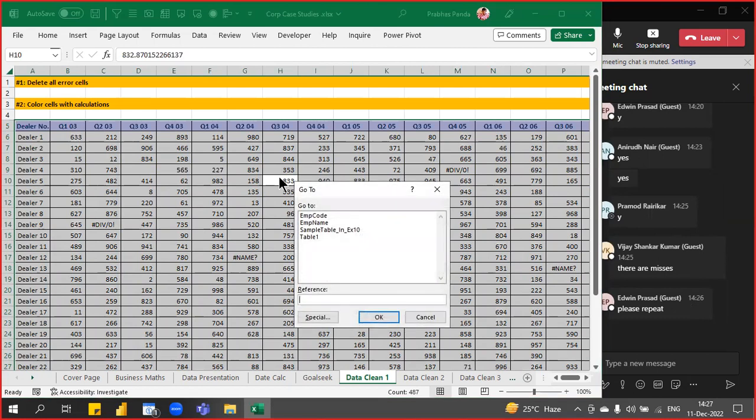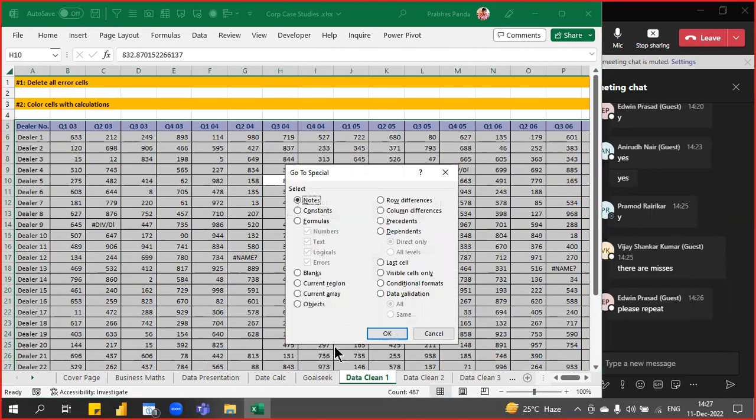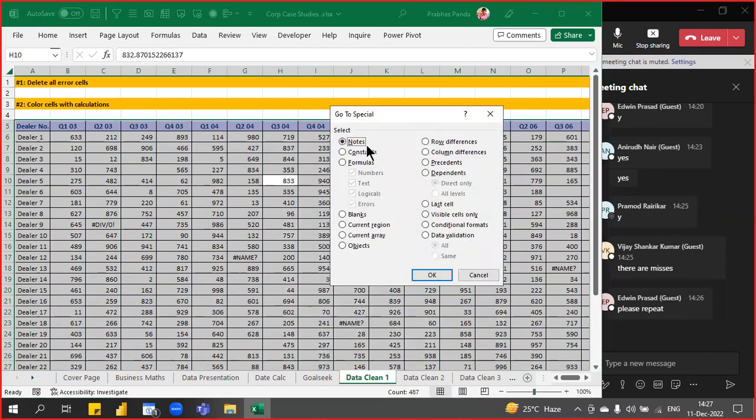The Go To dialog box will appear. Click the Special button. In the Go To Special dialog box, select Constants, the second option on the left. With Constants selected, deactivate numbers, text, and logicals. Errors stay on, no changes needed there.